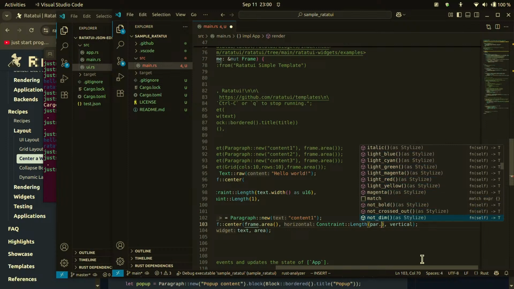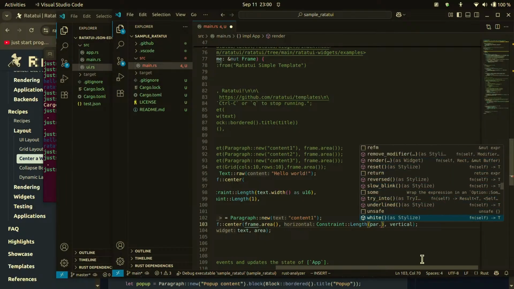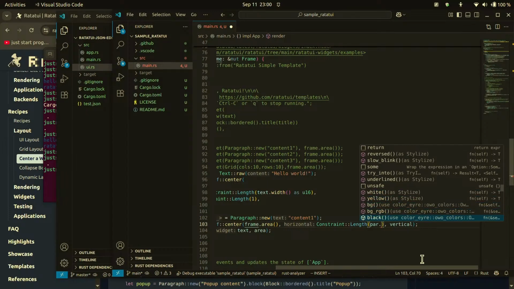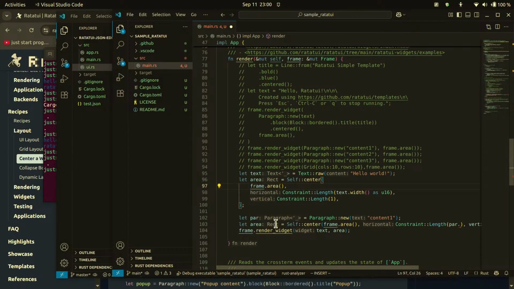Okay, so these things are styles. Let's search for paragraph then.